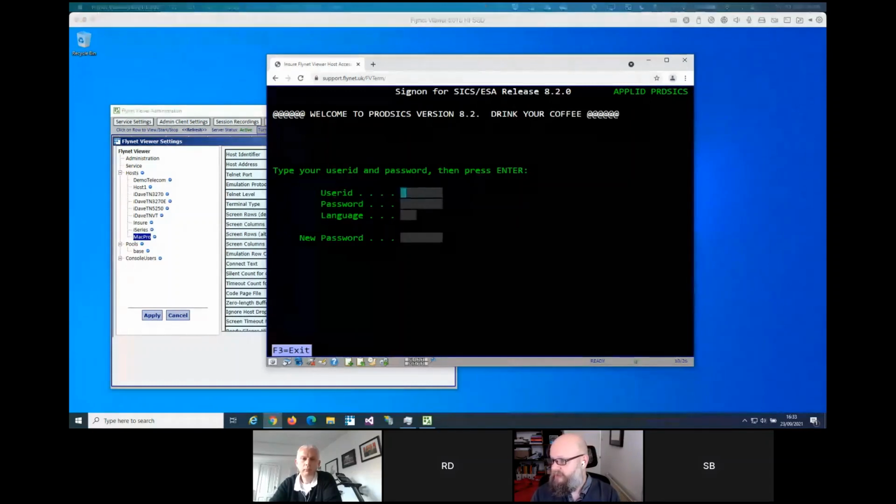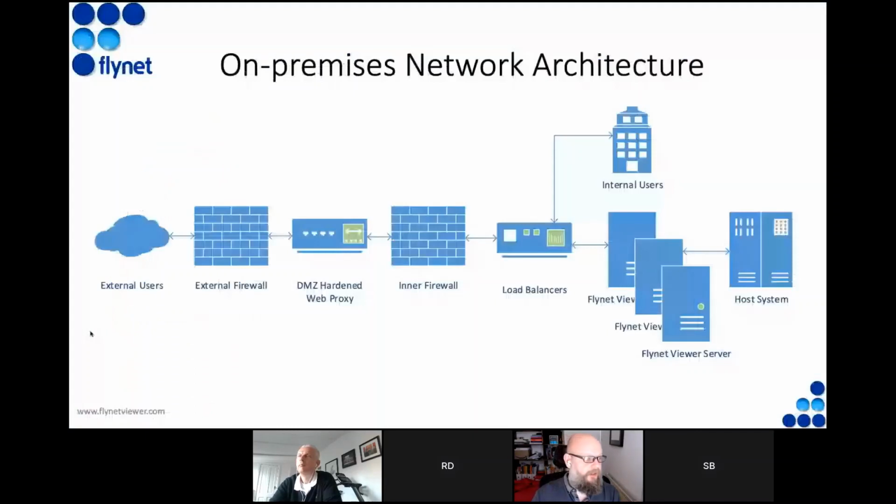On top of this, if you look at the slide which Chris showed earlier, so this is a typical deployment of any corporate website to public infrastructure. You have your DMZ here, load balancers with your Flynet Viewer server behind it there. So the connectivity for the external users is normal web traffic.